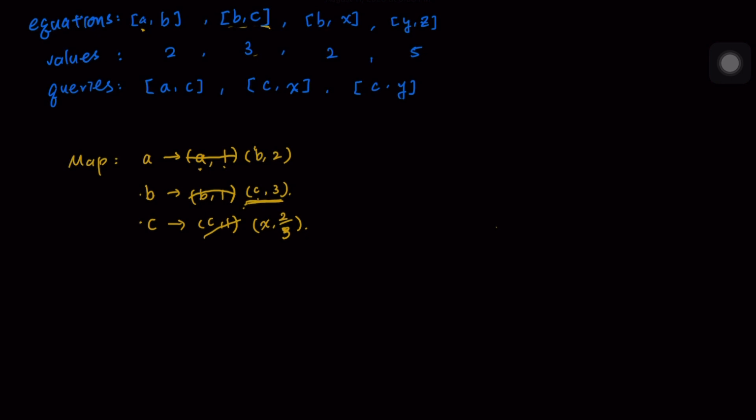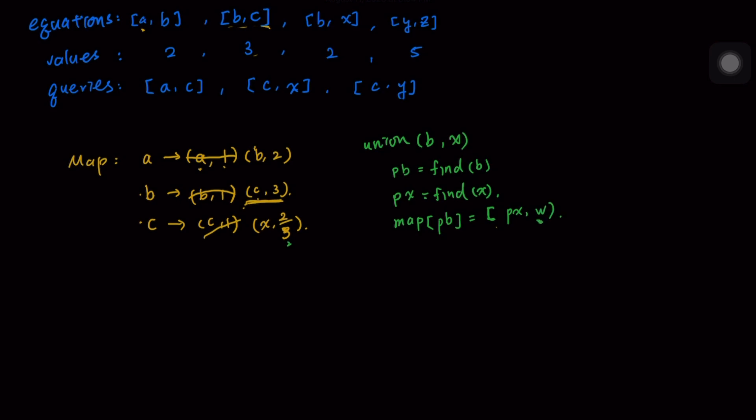Okay, so in the code, when I want to union B and X, the first thing I would like to find out is the parent of B, let's call it pb. So I will call the function find of B now. And I also like to find the parent of X. Then next, I will merge these two together. Update the parent of B, which is pb, to point to the parent of X, that is px, with a weight.